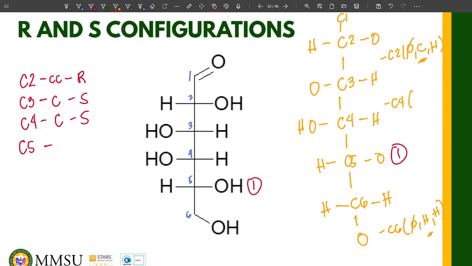Si C4, naka-attach sa kanya is O, C, and H din. Compare mo with carbon 6 na OHH. So, lugi siya kasi dalawa yung H niya. So, again, C4 yung priority mo. So, dito siya sa taas. Ito, yan, 2. So, again, the direction is a counterclockwise, kaya R yung configuration niya. So, that is how you will determine the priority groups. Yan. We have again another example. Try natin.